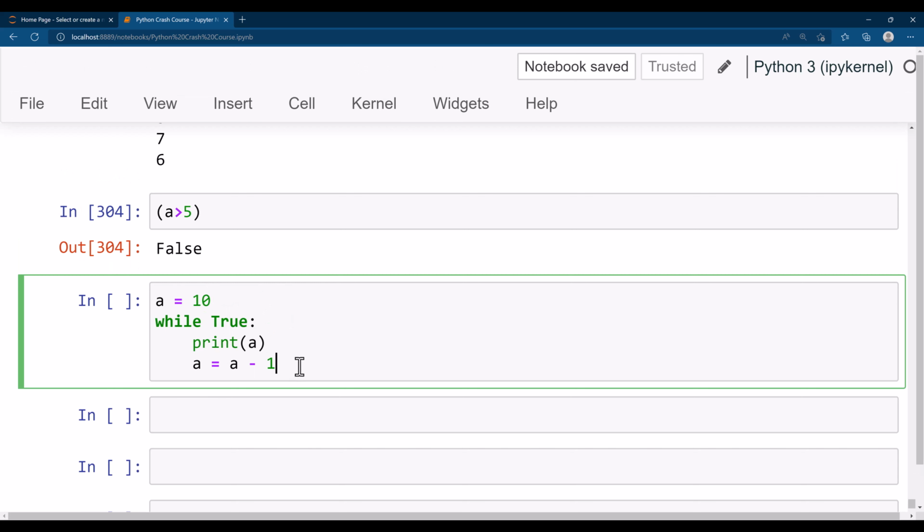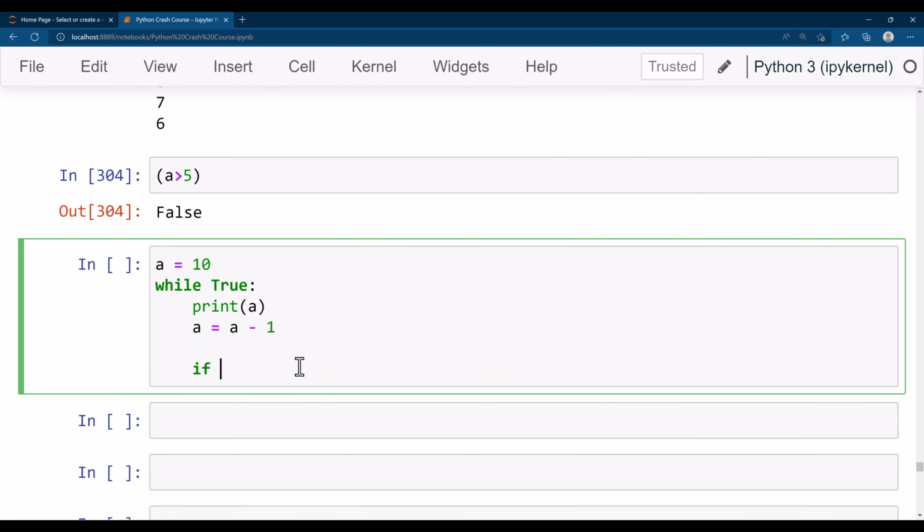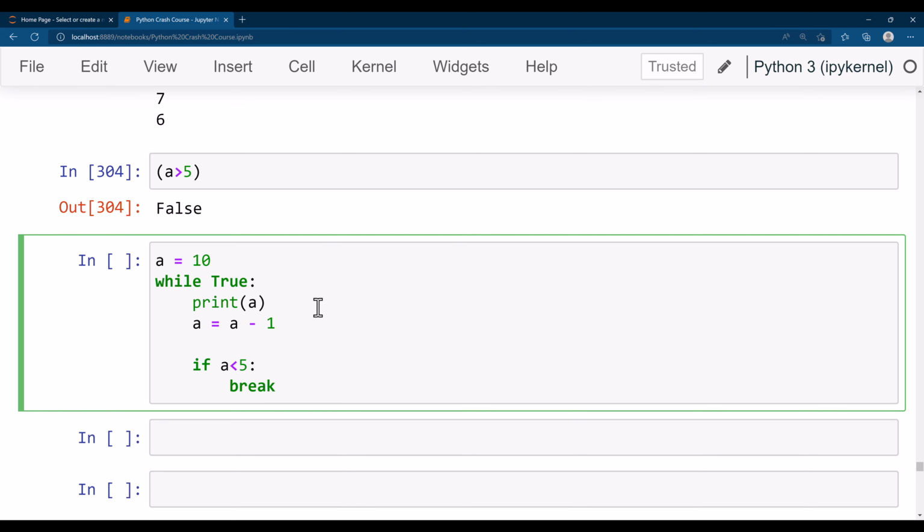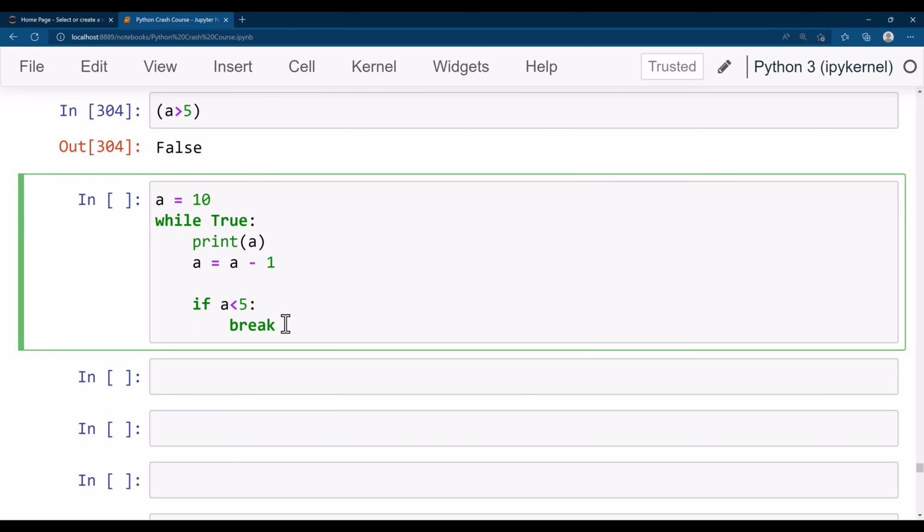But at the same time, I say if a is less than 5, then do a break. Inside a while loop you can also use a break statement. If you don't want to check your condition in the while line, you can simply use a break statement inside. So as soon as a becomes less than 5, it will break the while loop, which means your code will exit the loop.